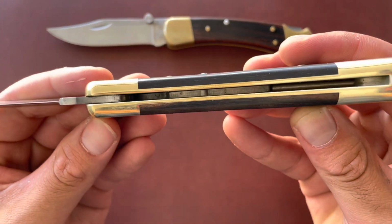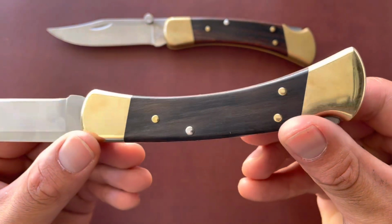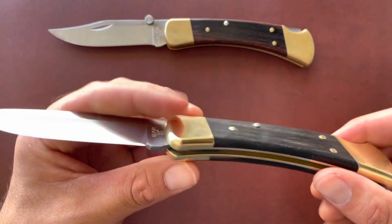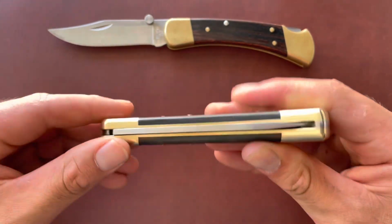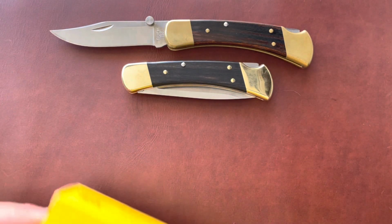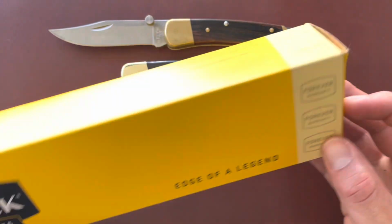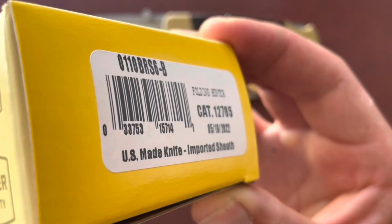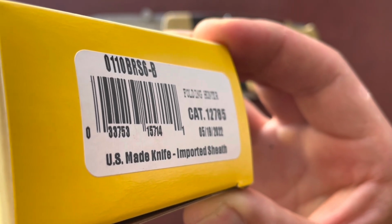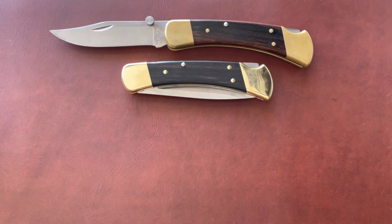Buck 110s are famous for being very durable, and they've been taking a beating for the last 60 years since 1963 when this knife was invented or brought into production. It did come in this ordinary yellow box, nothing really special. It was made in May of 2022. I was trying to show you on camera, but I couldn't get a good angle. But nothing special about the packaging. I'm not a big box guy, I'll probably throw it out.